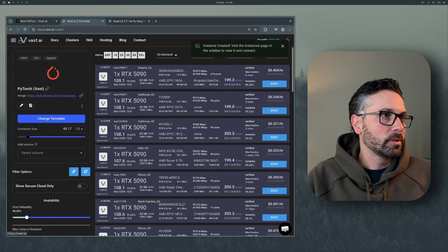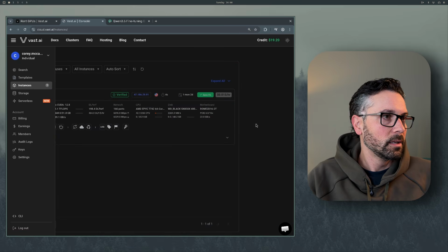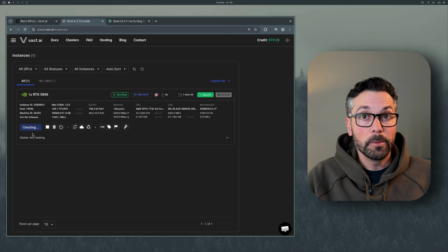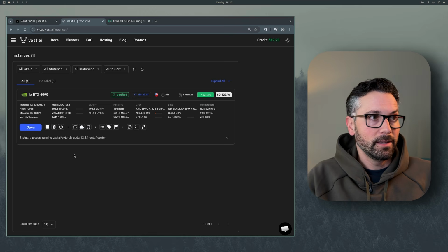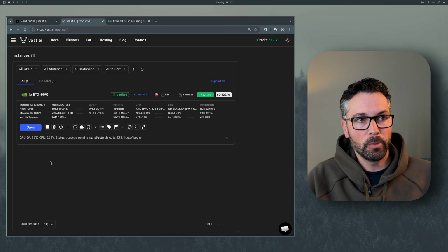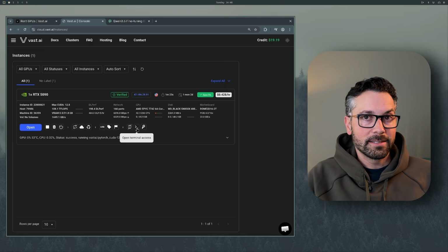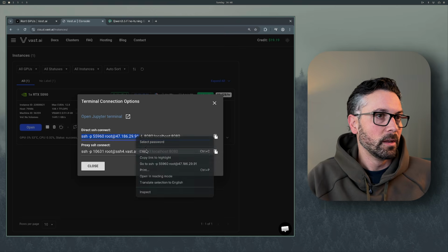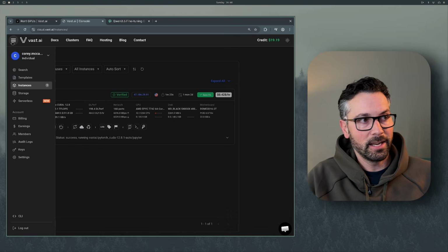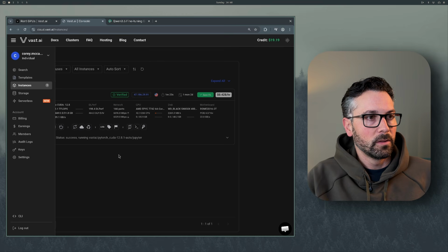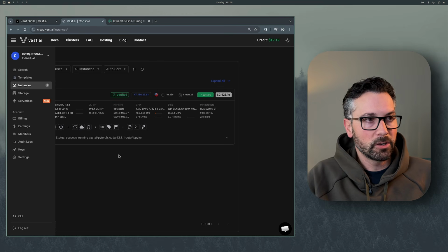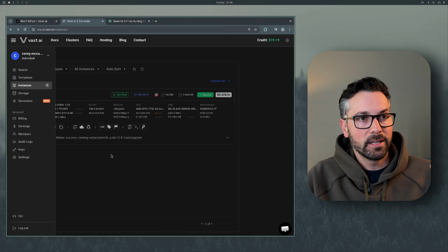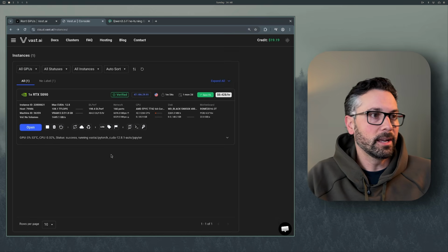And then if I click over to instances, I'll see this is creating the image, and then it's going to start up and we'll be able to SSH into it. Okay, it's ready. I could open it here to open up a Jupyter notebook. I don't use that. I just connect with SSH, and I would just need this part right here to do that. You have to set up an SSH key ahead of time under keys. So you would use your computer's created public SSH key, put it in here, and then it'll recognize that you are who you say you are and allow you to connect.